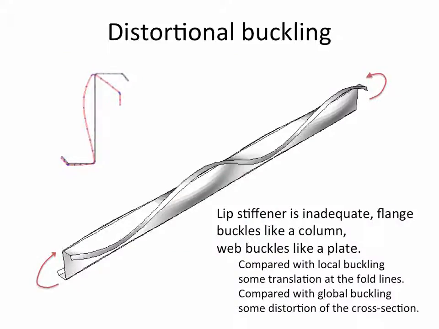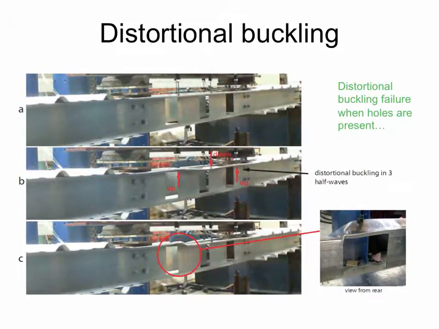And then distortional buckling has these longer half waves. For a beam, it just happens on the compression side. I didn't have a good picture without holes, but for sure, when you add holes to any kind of member, you increase its propensity for distortional buckling, because the web is no longer bracing the flanges, and so you get these up-down half waves. This is what distortional buckling looks like. Maybe this isn't a typical distortional buckling mode because most of the web is gone, but at least you see here the type of failure you would get where the lip buckles. And so these are the 3 limit states that you're after when you're calculating capacity in S100.